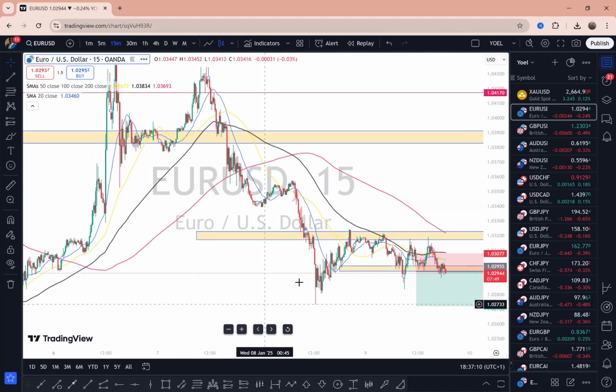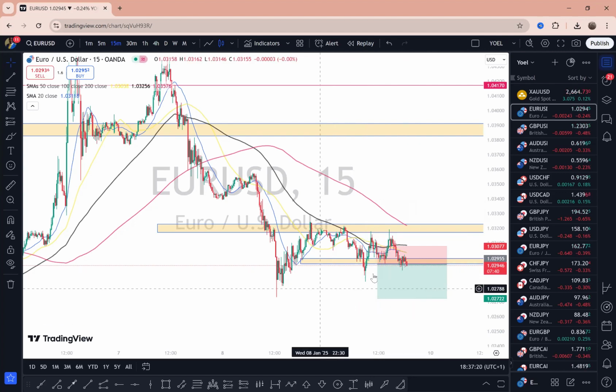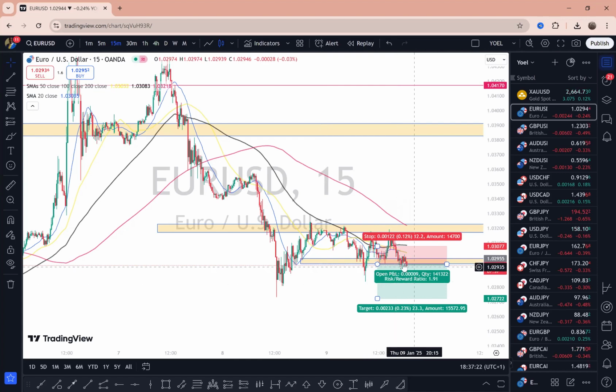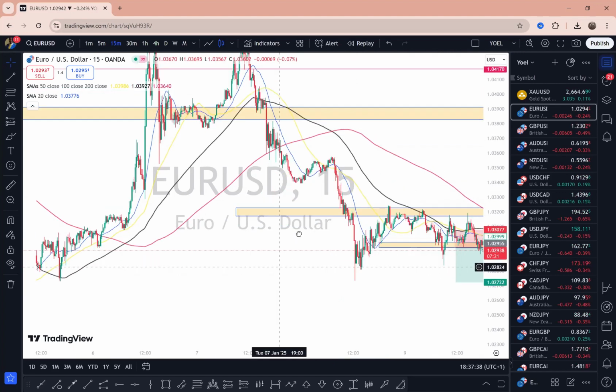Now, if you look at what is happening right now, I'm actually in this current trade that is going on right now. This is a live chart. I am in this trade where the price is my entry. The red that you are seeing is where my stop loss is, and my take profit is here. I'm going to explain how I came about all of this. But let's take it one by one.